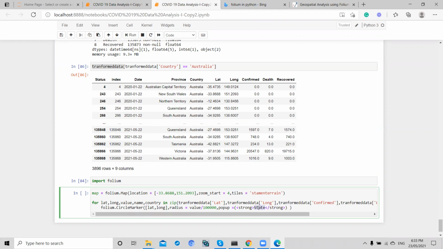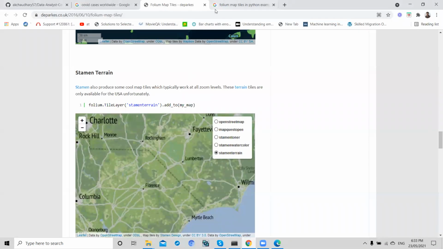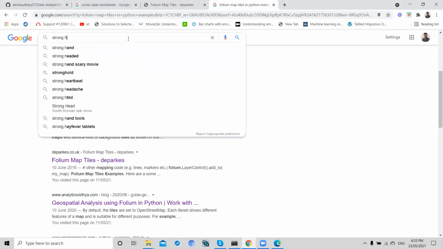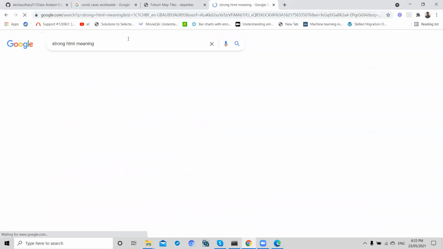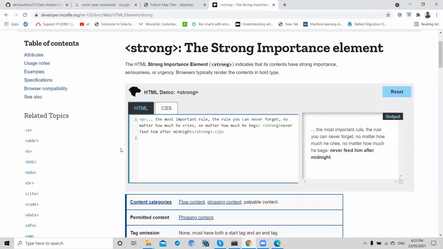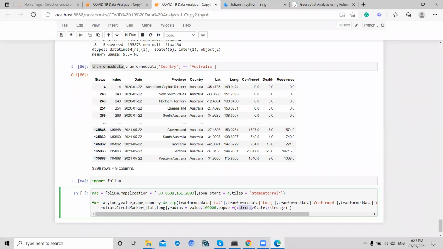If you go to Google and search for strong HTML meaning, it indicates the content has strong importance, seriousness, meaning that particular title is highlighted. You can see an example here. If you give strong with a start and end tag, this information is bold, right? So we are giving strong so that the state information is bold.